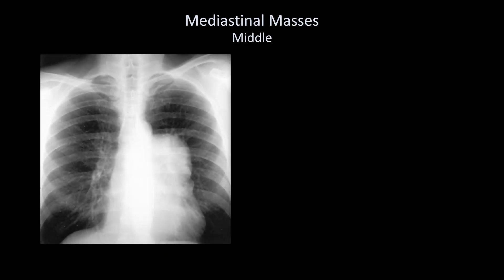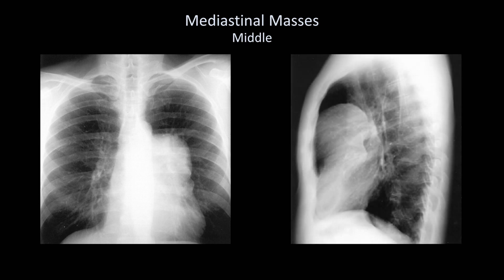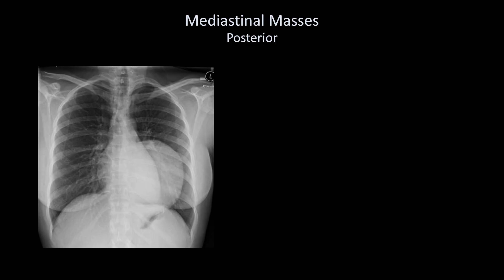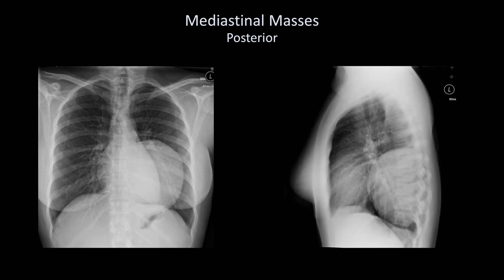Here we see an unusual bump coming off the left upper heart border. Even without being told this is a middle mediastinal mass, you could tell from the lack of a clear boundary between a normal cardiac silhouette and the mass. Here is the corresponding lateral film to confirm its placement in the middle mediastinum. Its appearance is consistent with a pericardial cyst, which could be confirmed with chest CT or echocardiogram. Finally, here is a posterior mass — you can tell it is not middle from the PA film because there is still a very well-defined left heart border. The lateral film confirms this mass is arising from the posterior mediastinum; biopsy demonstrated a schwannoma.